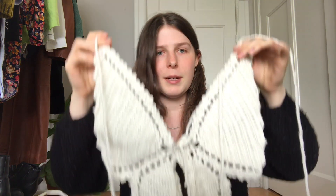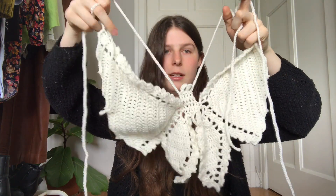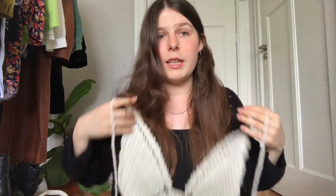The last piece I actually finished is this really cool butterfly top. I was looking at crochet tops and found this design — there were a bunch of videos so I'm not sure who the original creator was. I used one of the first tutorial videos that came up. The person in the tutorial was so fast I had to keep pausing to keep up — obviously someone who'd been crocheting for a long time. It looks a bit discombobulated laid flat, but there are two straps at the body and two at the top. You put the two middle strings around your neck and the others go over your shoulders and across your back twice.